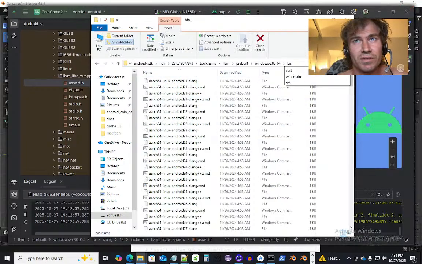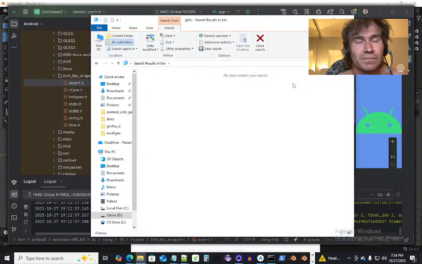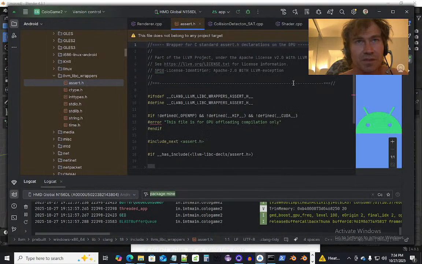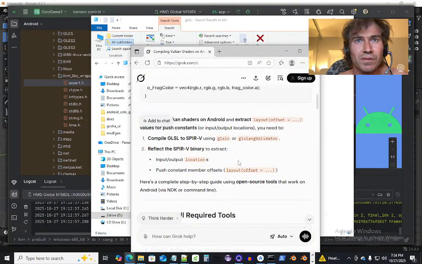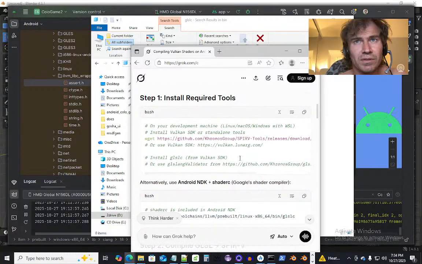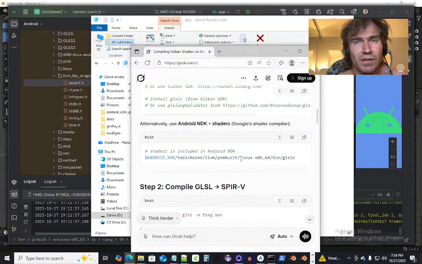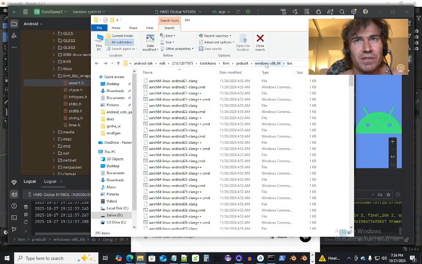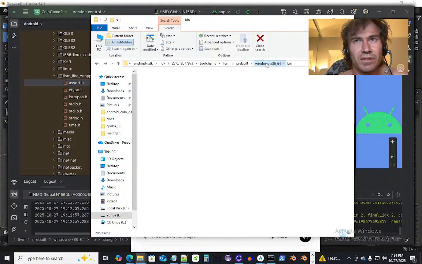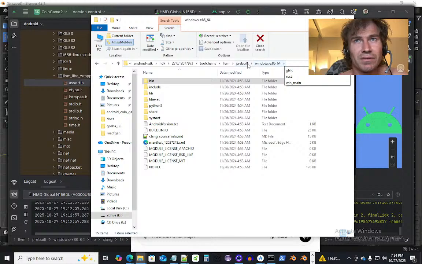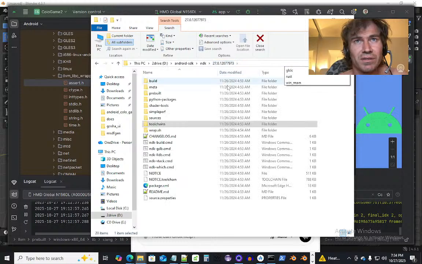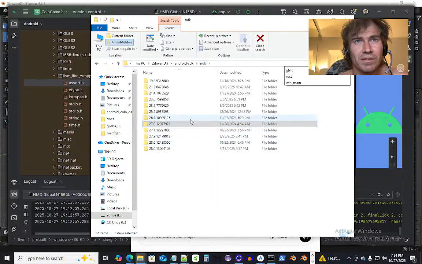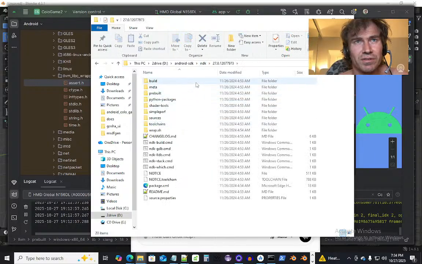go away, oversize. Huh. What? Should be in here. Linux. It's on Linux, but it's not on Windows. Search for glslang. Maybe it's not included within this NDK, but I doubt that it doesn't have it. Yeah, 27 should have it for sure.